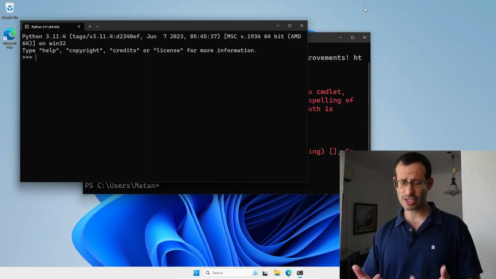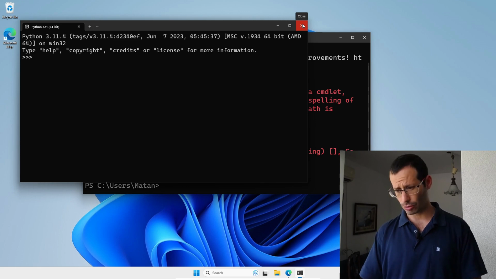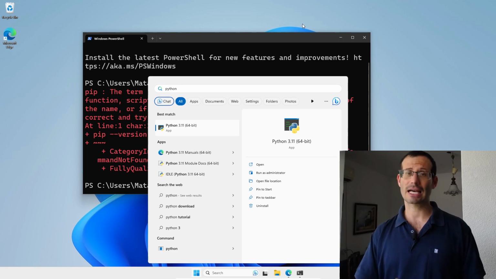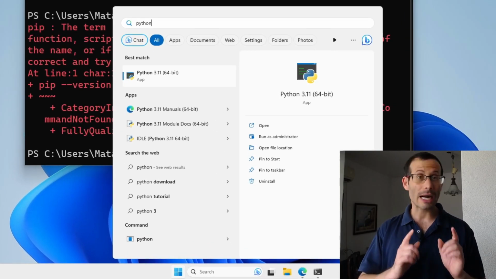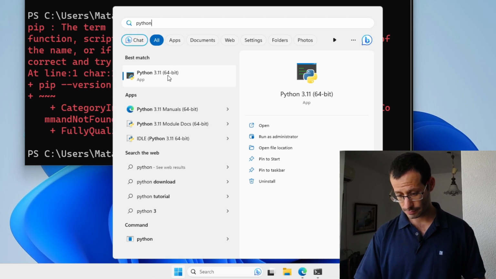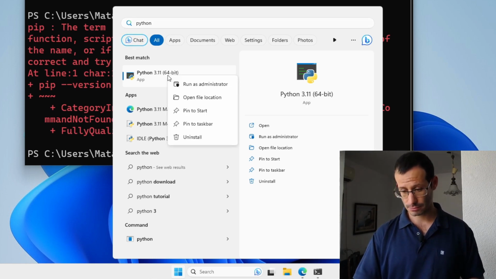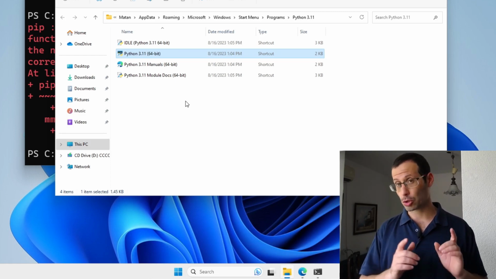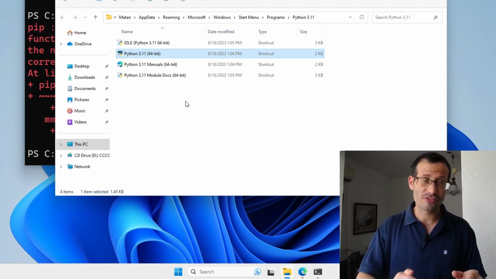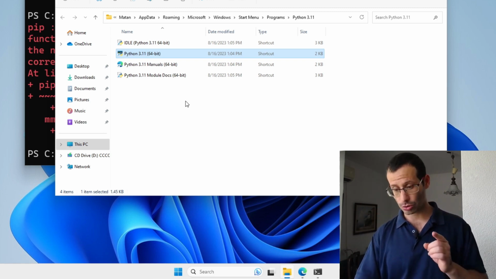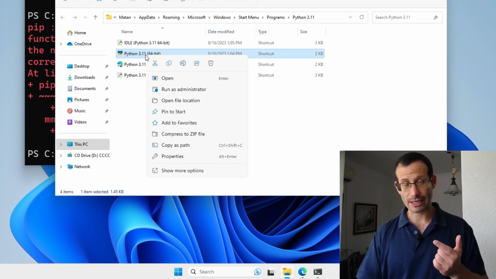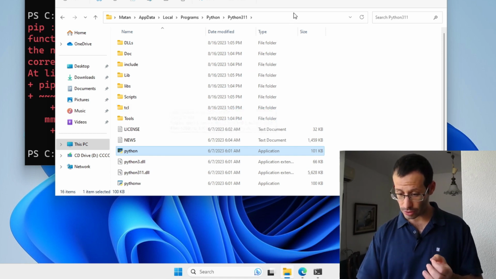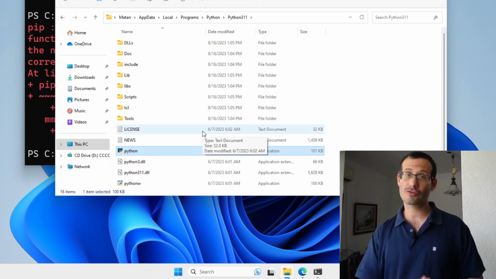So let's do it. First, let's close this terminal window, which is running Python. And now I look for Python again in the Windows Start menu. But this time, instead of just running Python, I'm going to right-click on the Python option and then open File Location. And this way we got to the shortcut to Python. But we don't want the shortcut. We want the folder where Python itself is installed. So once again, I right-click on the shortcut and again open File Location. And now we got the actual installation folder for Python. All that's left is adding this folder to our path.